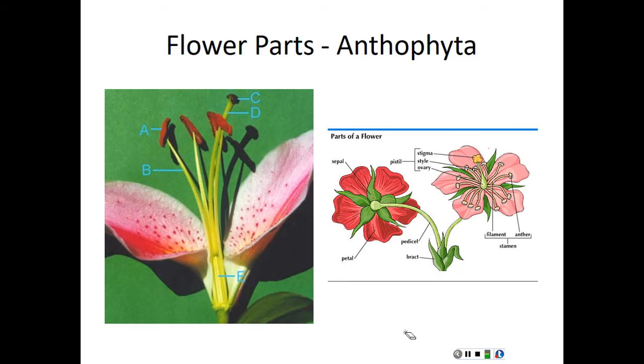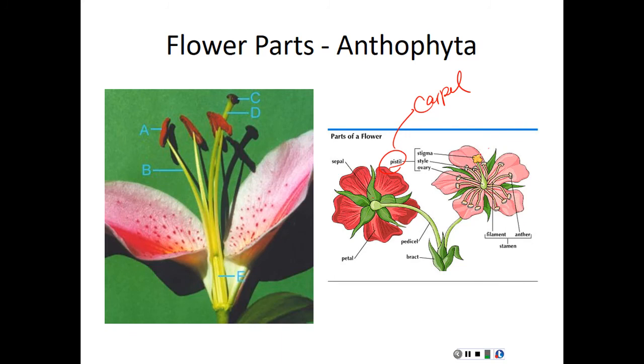All right, the next whorl in are known as the stamens. These are the male structures. Okay, so here is a stamen. It's got 2 parts. The stalk is known as the filament, and the top piece is known as the anther, and that's where pollen grains will be produced. Interior to that is going to be the female structure, known as the pistil, sometimes also called the carpel. I'll accept either.